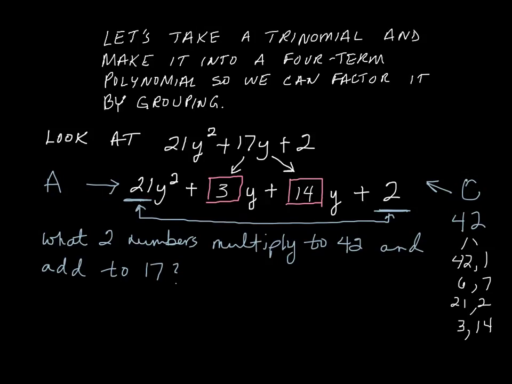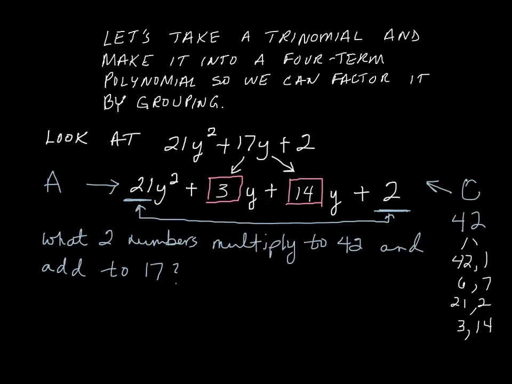So what I did was I took 17y and broke it up into two parts: 3y plus 14y. Okay? You can't argue with me and tell me that that does not equal 17y. So all I did was take the 17y and separate it into two parts. But I had to separate it into these special parts. I couldn't just make up some numbers. The way you figure the number out is by multiplying the A and the C together. And that's the only thing we're going to use that 42 for. We won't use the 42 at all in this problem anymore.